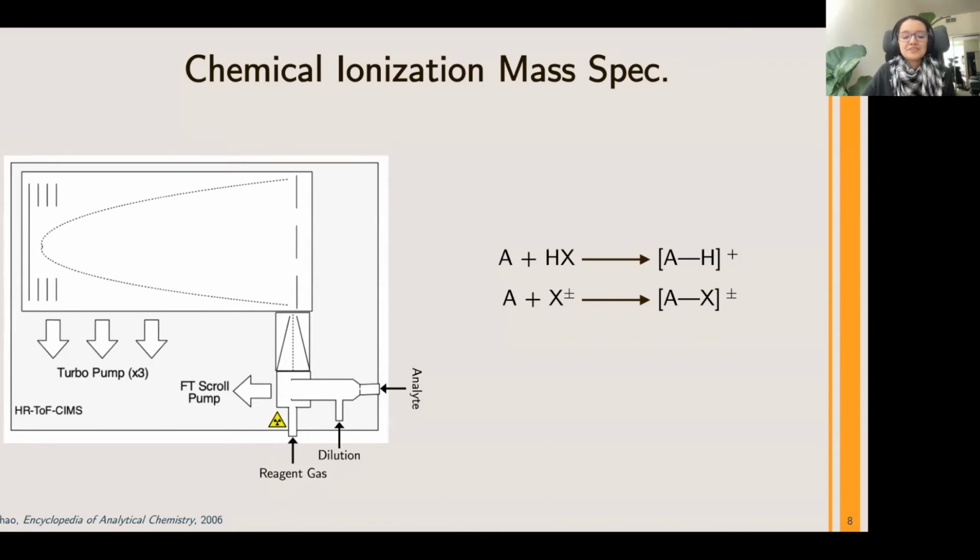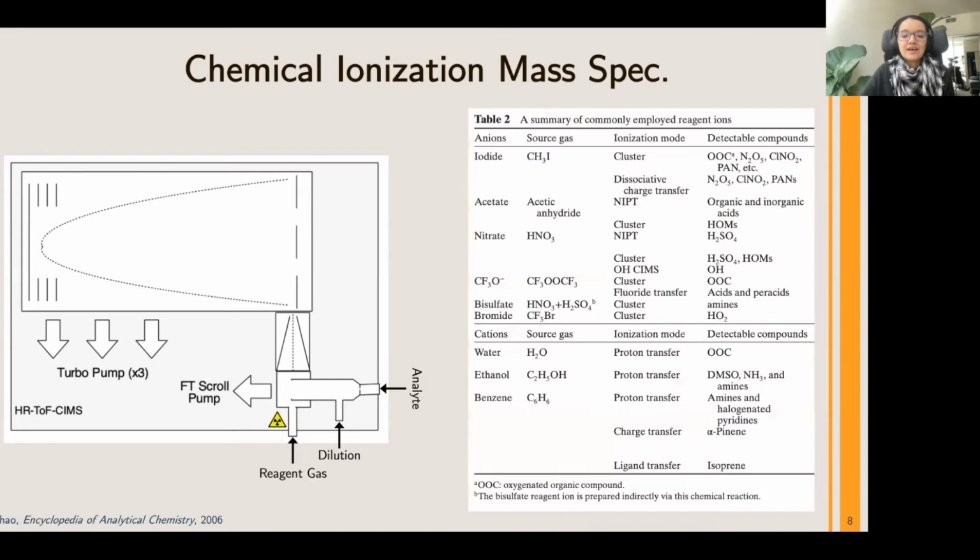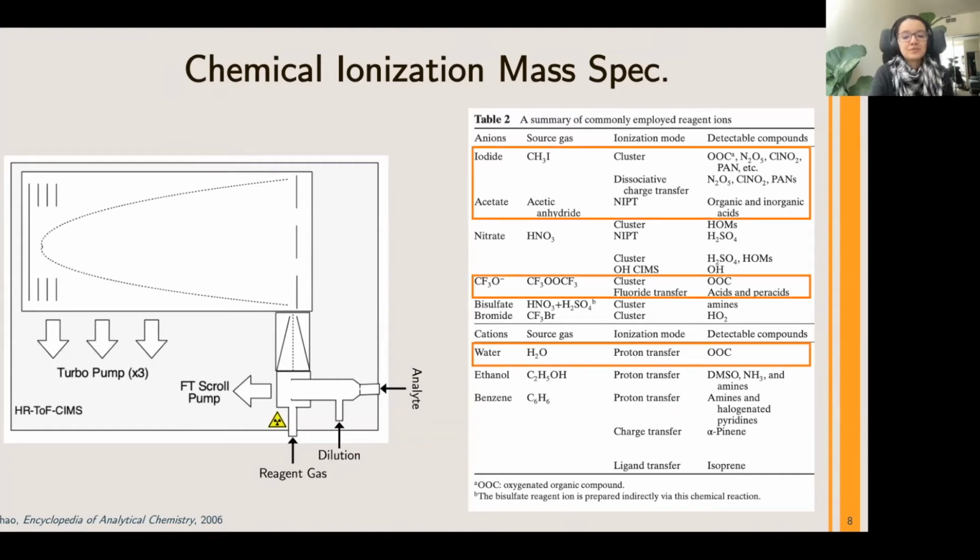Also, in comparison with some alternative mass spec techniques, like, say, electron impact mass spectrometry, this is a relatively gentle method of forming ions that really minimizes fragmentation, which is great for fragile compounds like OVOCs. It's also a pretty versatile method. There are multiple reagent ions that have been used by the CIMS, each of which is specialized with measuring different subsets of compounds. And there are a number that are currently available, which are capable of measuring OVOCs specifically.